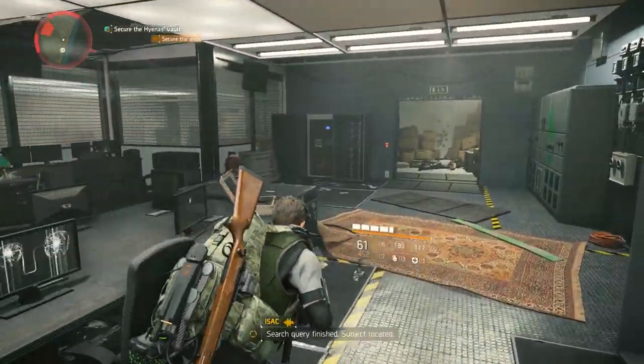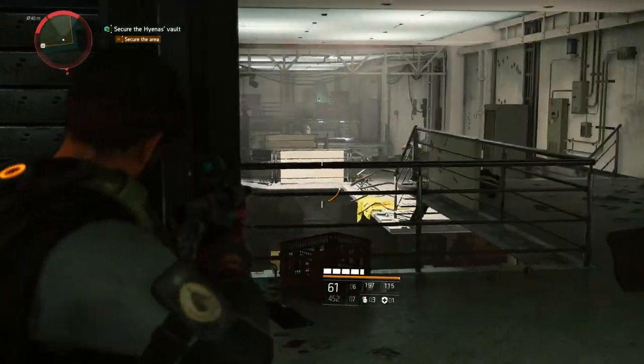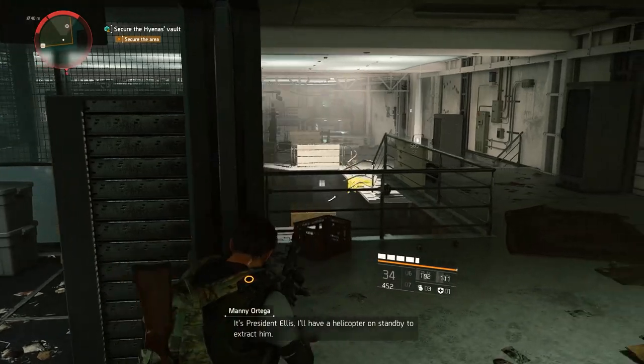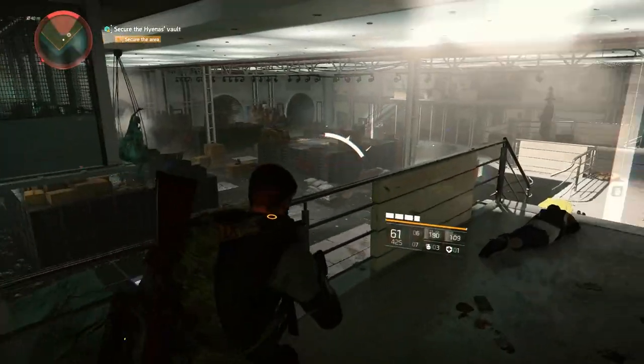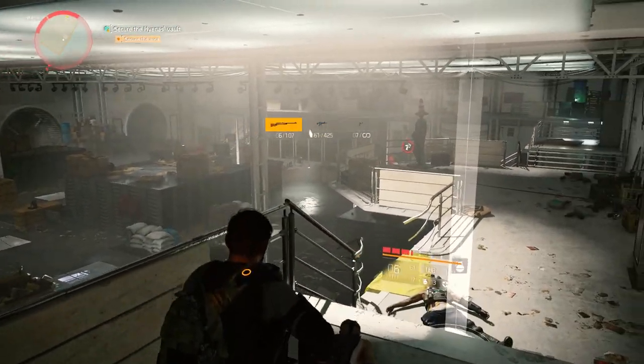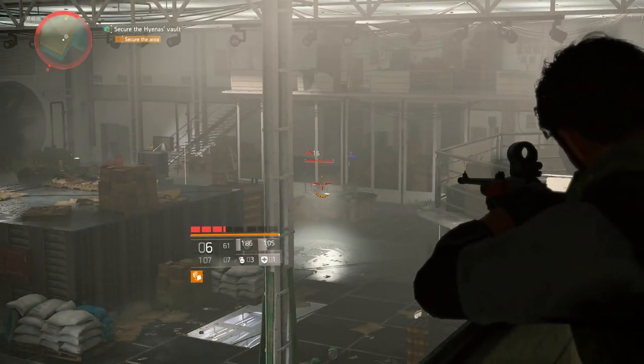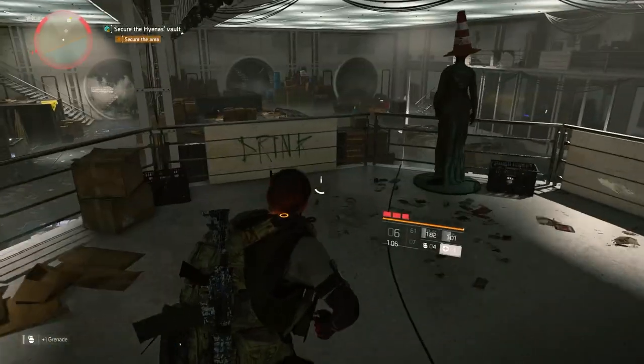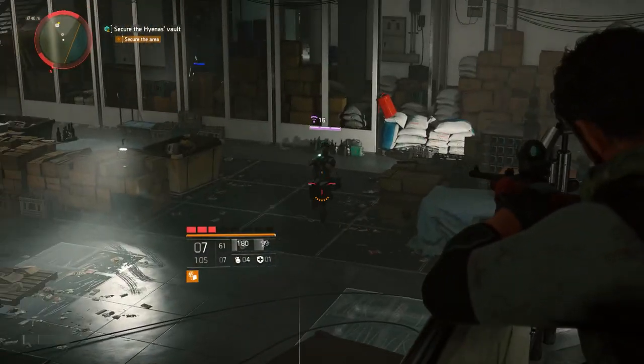Search period finished. Subject located. It's President Ellis. On the helicopter on standby to extract him. Nice. Okay. Save the president. I think it's a bit too easy, by the way. Doesn't sound good.